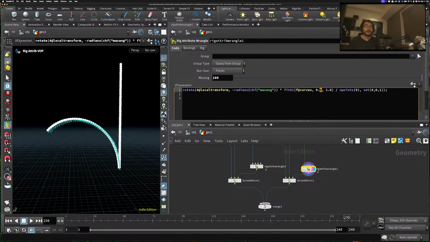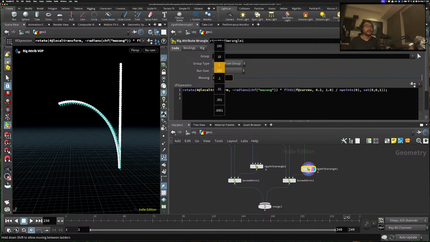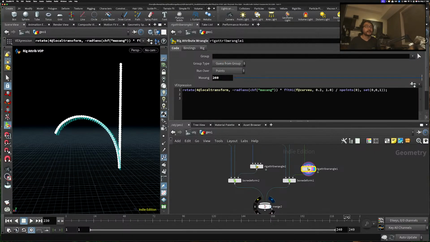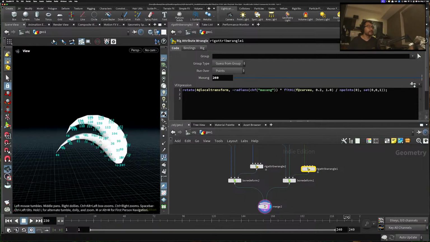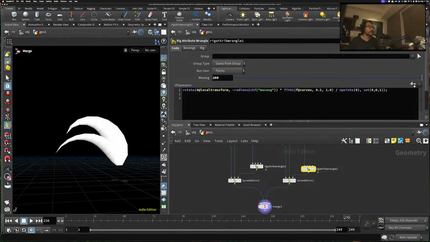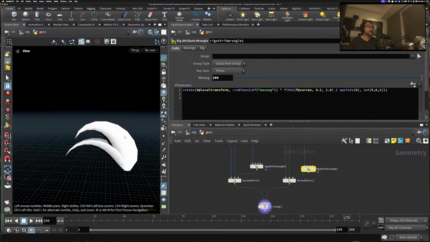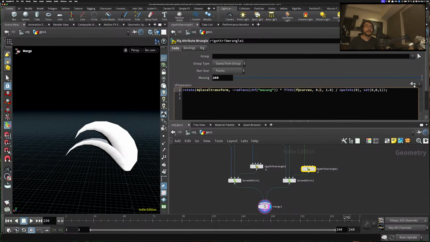You could make it more drastic by making this part smaller and making this maximum angle a little bit bigger, like that, which might be close to what we see in the photo. I don't know, it's up to you how you feel. I'll just go with 0.5 and make this somewhere around here.